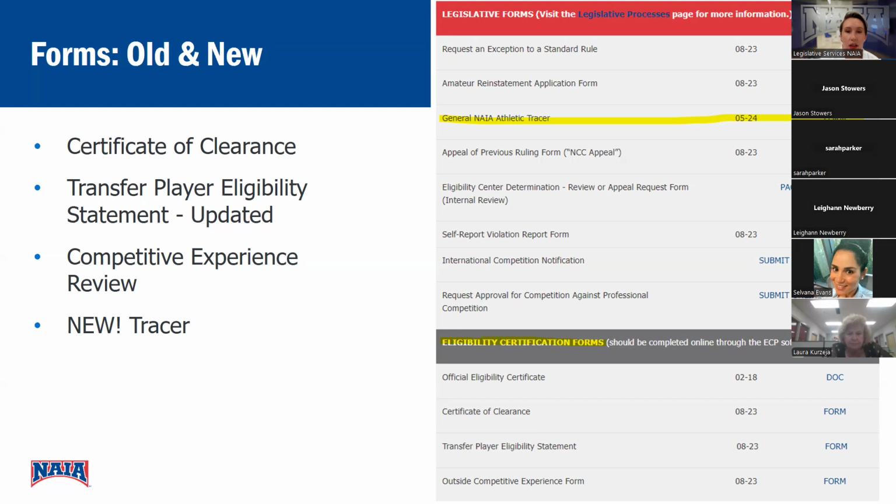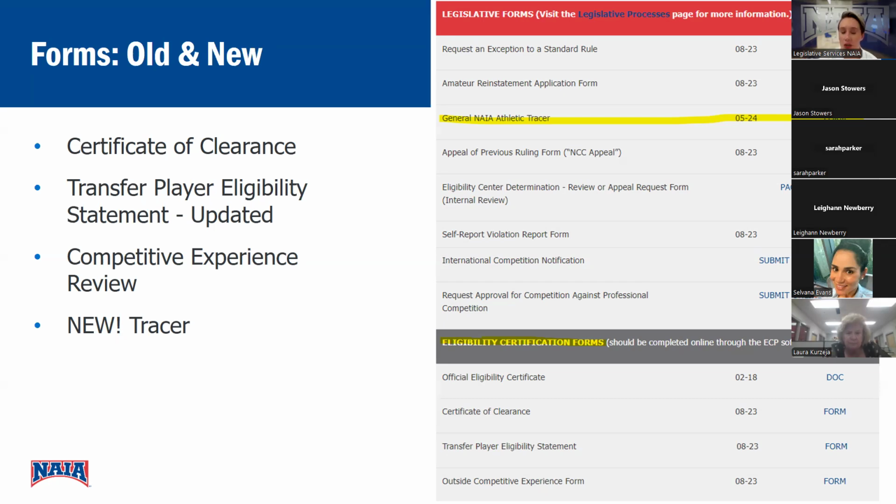And then finally, there is in the legislative forms section a new tracer. With the bylaw amendments from last spring, two things were changed for outside non-NAIA schools. The question is, was the student athlete charged just for practice, or was the student athlete charged for outside competitive experience reviewed by another athletic association?